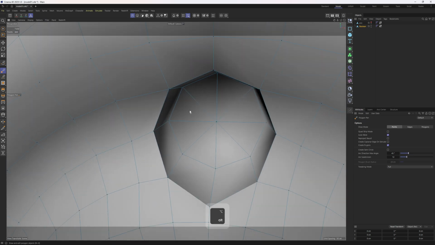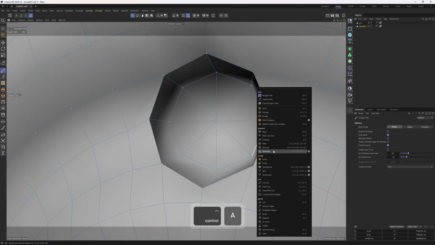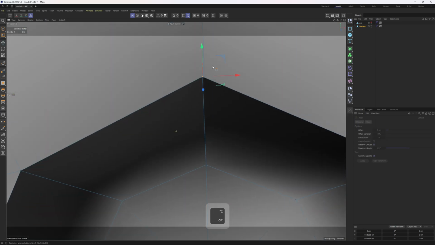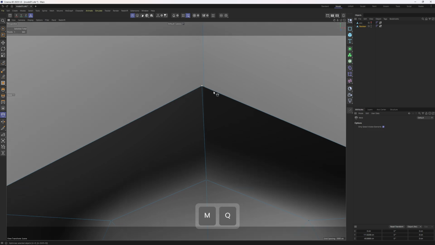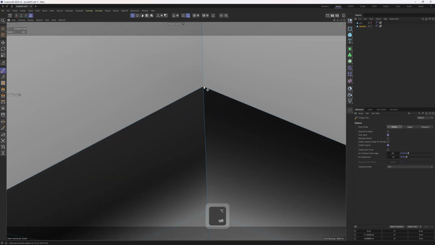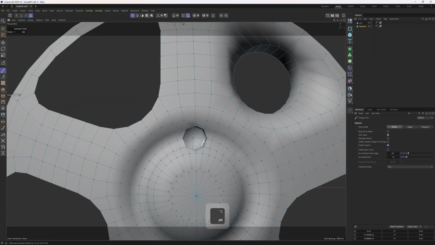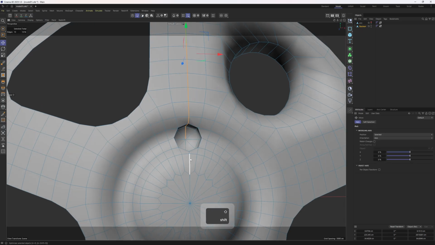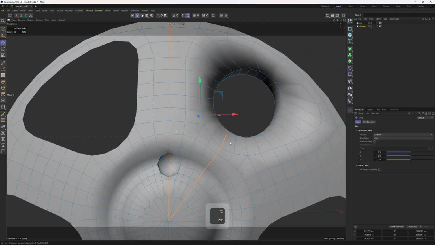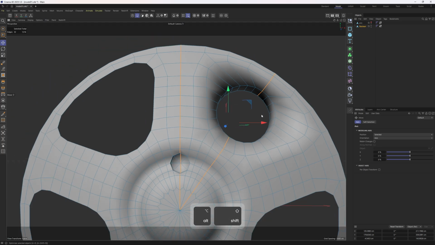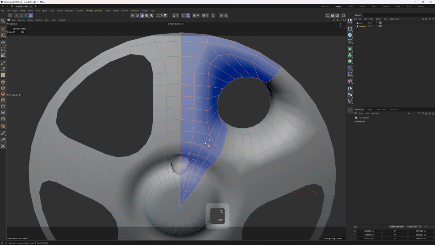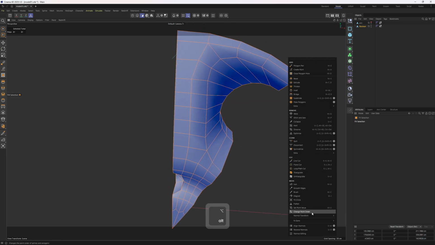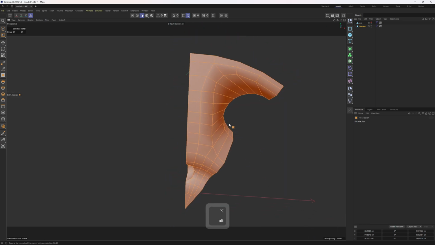Okay, let's apply the tool. Hold Ctrl A, right click, optimize. What about that one? Again, my target is the cylinder, so I will merge the point to that one. Now I could select these edges and invert it. I'm sorry. First, make a fill selection, invert the selection, delete these polygons. While these are selected, we could reverse the normals.